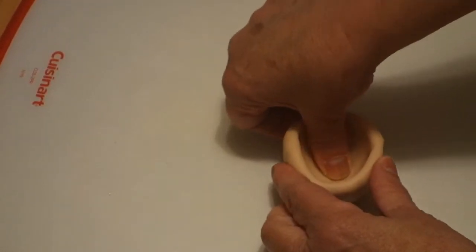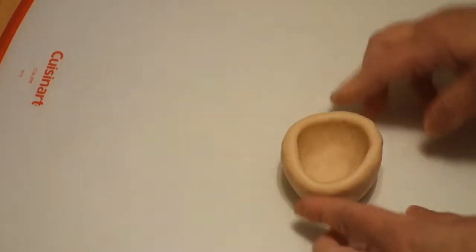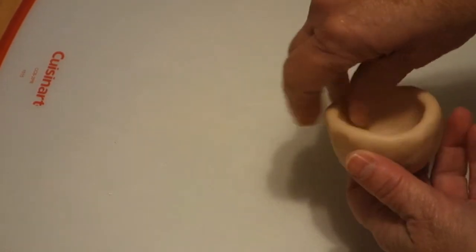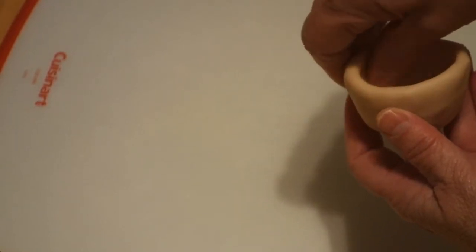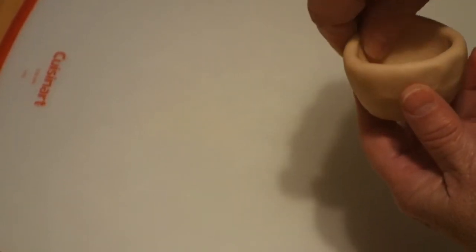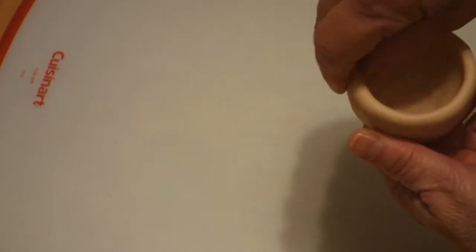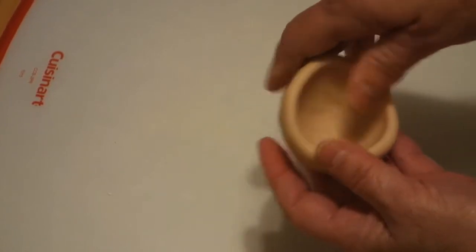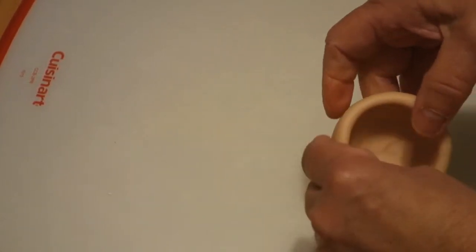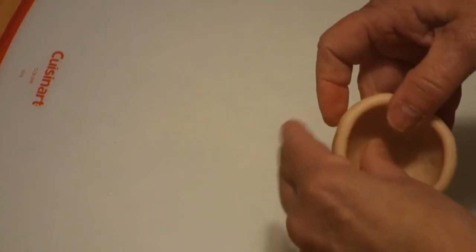Now, you might want to put it on a flat surface. Press your thumb down a little bit so it doesn't wibble wobble. But then pick it up again, turn it, and keep pinching, working your way from the inside all the way up. Okay? That's a pretty good size opening of my bowl.